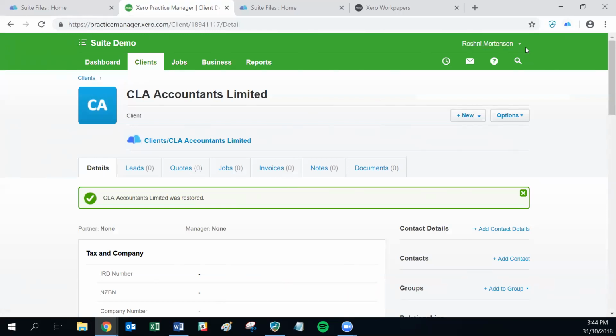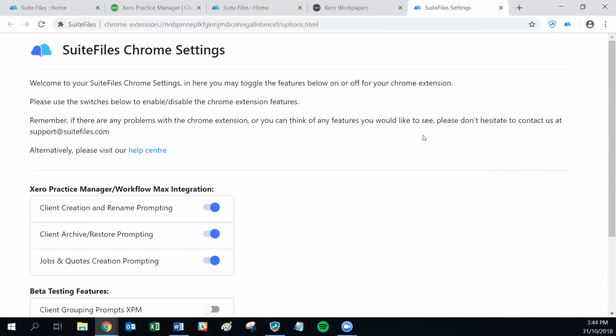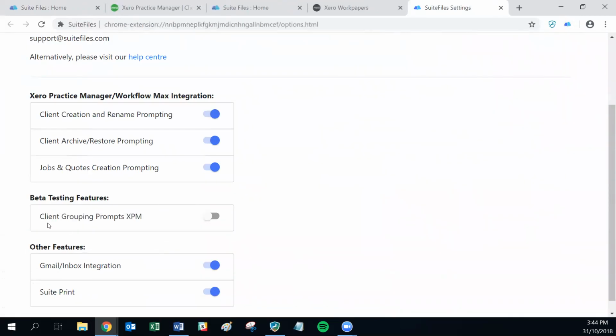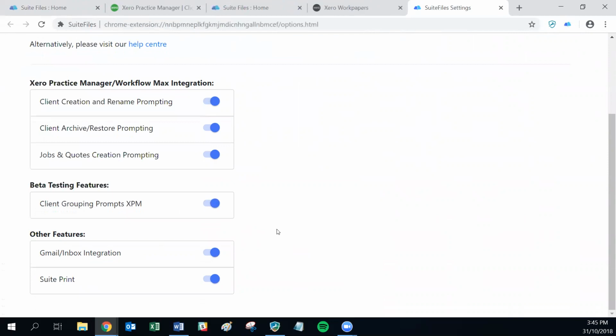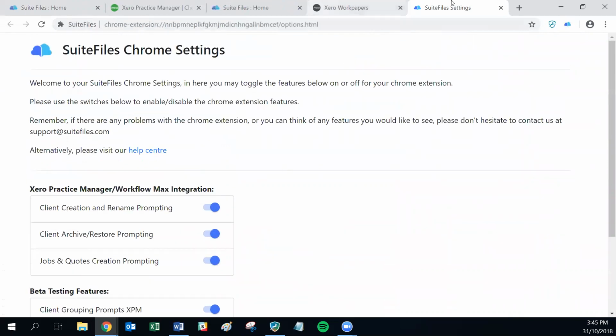So if you're using groups, then right-click on the Chrome extension icon, then select Options, and then scroll down to this beta testing features section, which is called Client Grouping Prompts XPM. You just want to toggle that on. Once it's blue, you know that it's on, and then you can close that window.